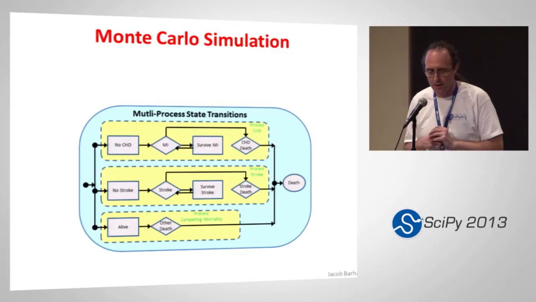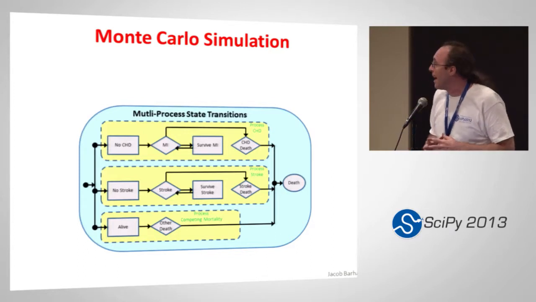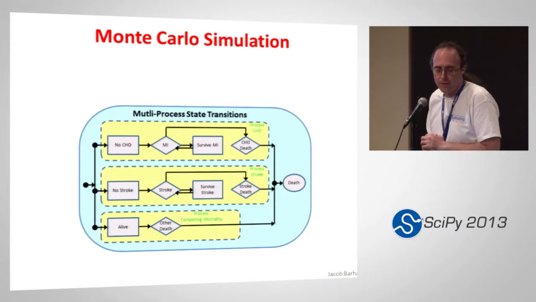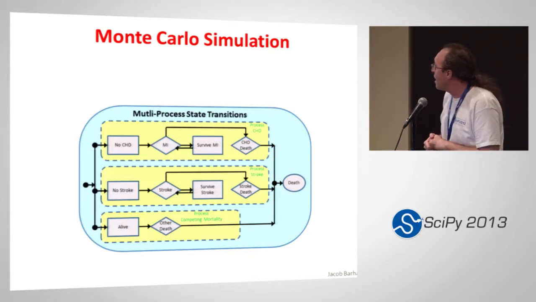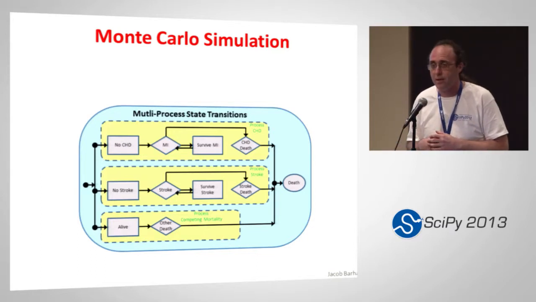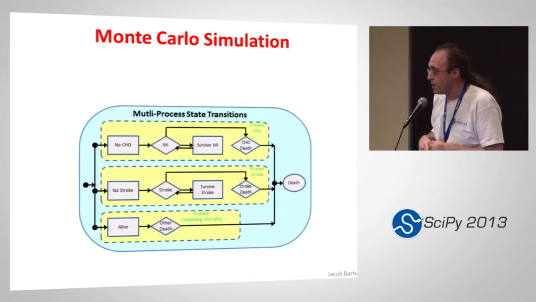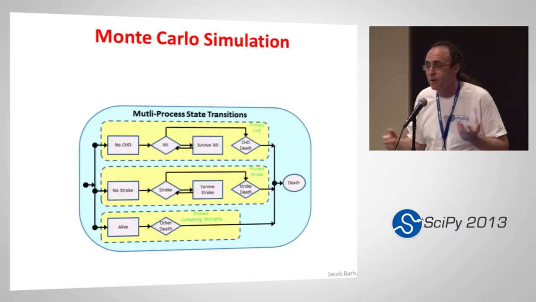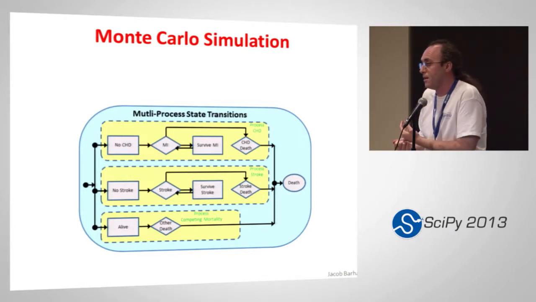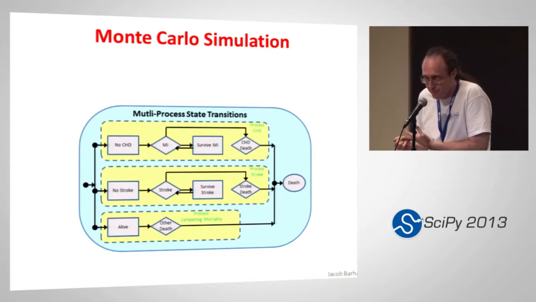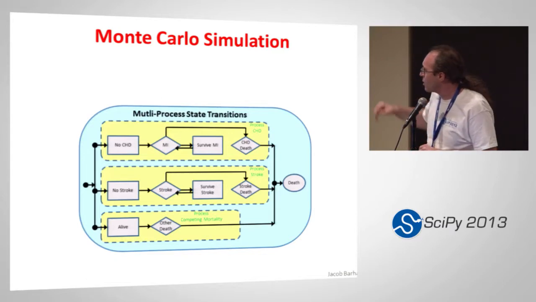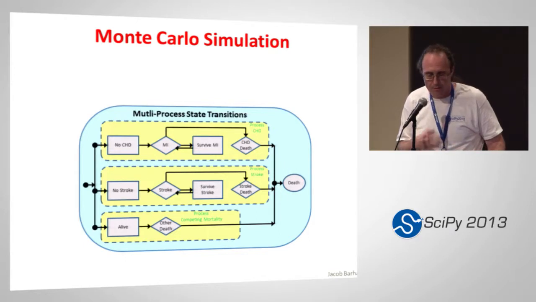The heart of the Monte Carlo simulation is a multiprocess state transition machine. Here I'm showing the reference model for disease progression that runs on MIST. You can see three processes: the first is heart disease, the second is stroke, and the third is competing mortality. Each one of those processes is separate, but interactions between them are still possible. One simple interaction is competition — an individual in the simulation can die from a heart attack, a stroke, or by getting hit by a bus. You can add more processes if you have more disease processes, and MIST allows you to do this.